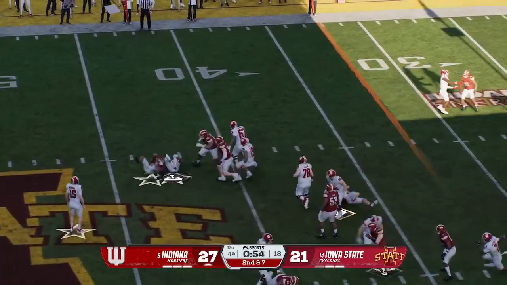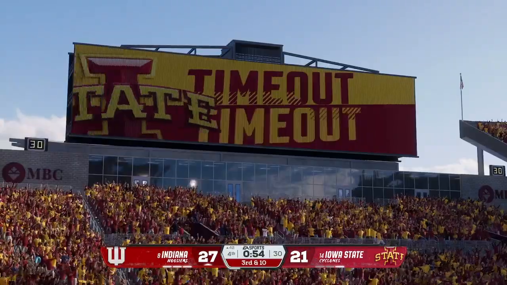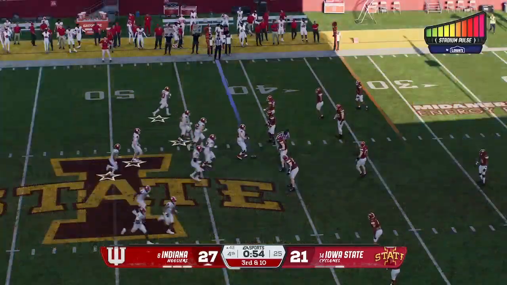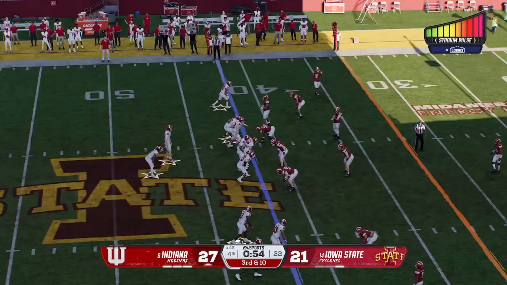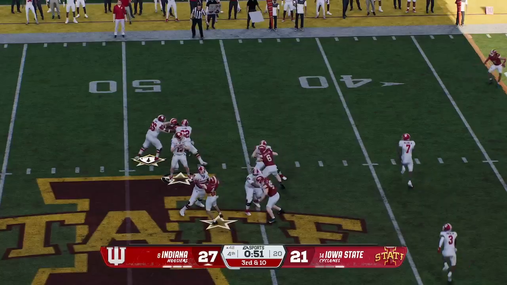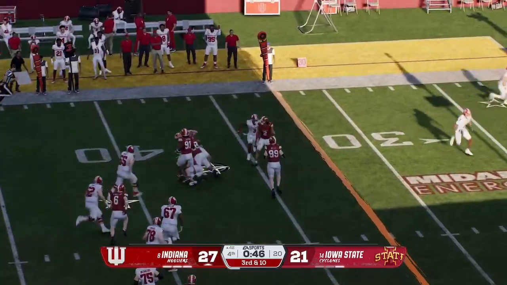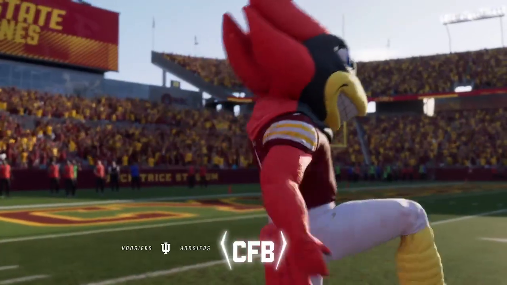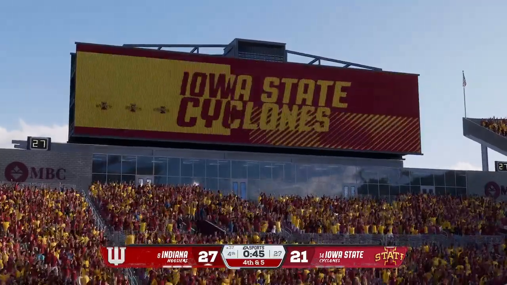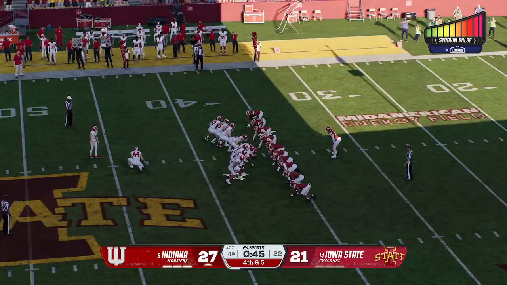And a handoff as they run the counter play. And he goes nowhere. Stopped cold behind the line of scrimmage. And now a timeout taken by the defense, trying to preserve as much clock as possible for their offense. Offense comes up trying to grind down the clock and secure the W. He's running out of time here. So the scramble comes up short, and now this offense facing a 4th down play.